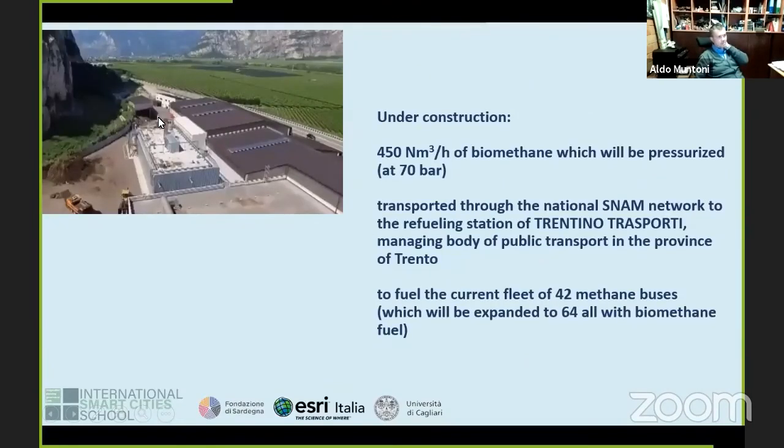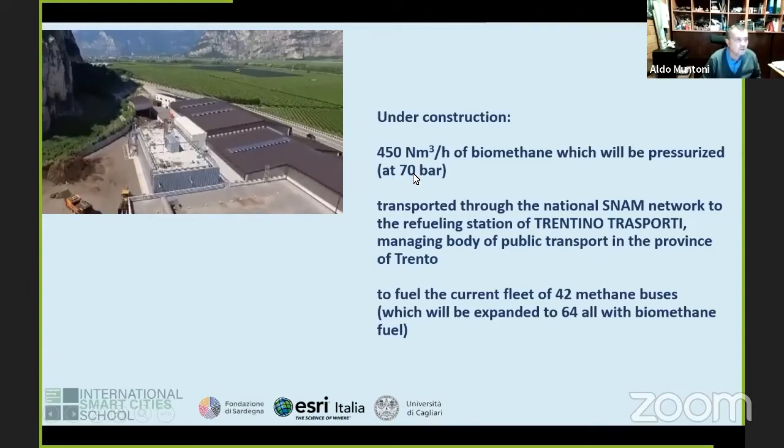And to be honest, in Trento, they are already going forward, because you can see that they made an agreement with SNAM, and they are building a network. They are starting to refine the biogas. If you remember, I said before that it is 60% methane and 40% CO2. But if you refine the biogas, you will produce biomethane. Biomethane means that the gas is 98% methane, and this gas can be injected into the national network for methane, or can be used for vehicles.